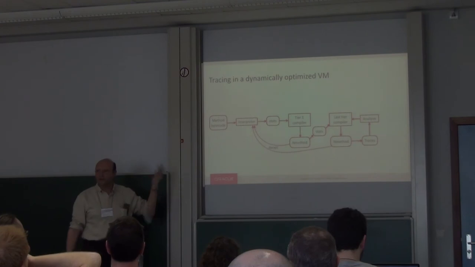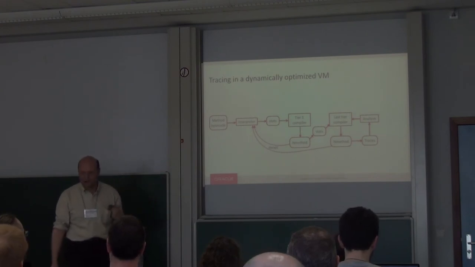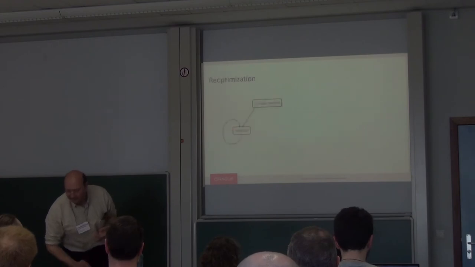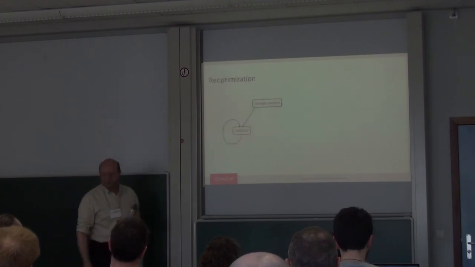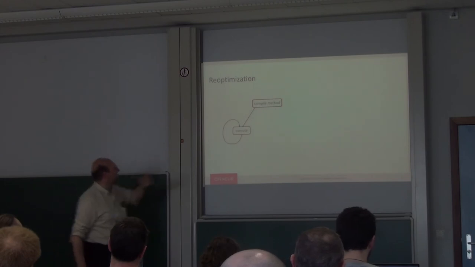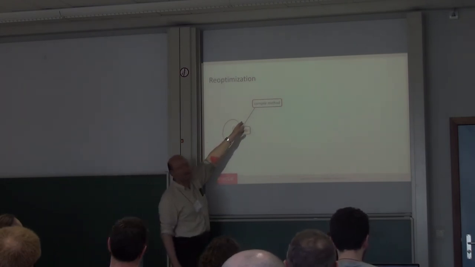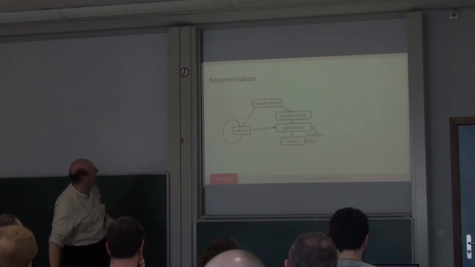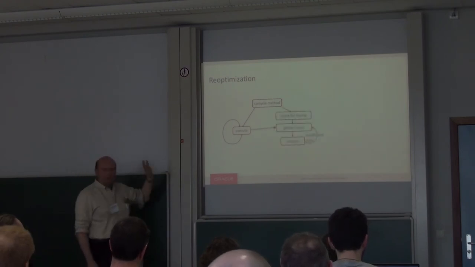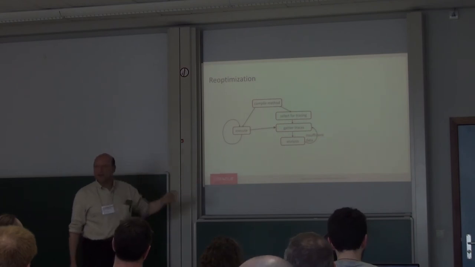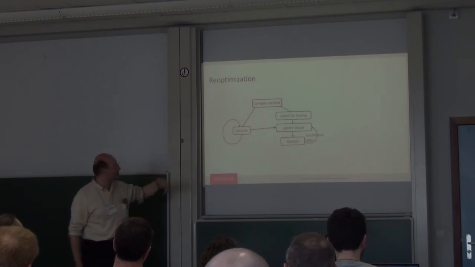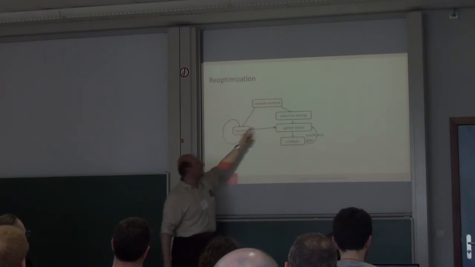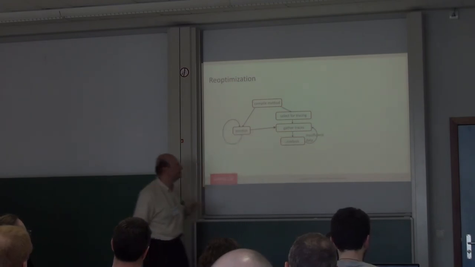We can't afford a 1500x slowdown in trace processing. We have to do things much more efficiently than that. The current structure that we're envisaging is something like this. In one fork, we've got a compiled method which we're executing and is being executed over and over again. In parallel with that, we pick some methods for tracing. We start gathering traces, and so data is feeding from the execution of the method over to the trace recorder and being put in memory.